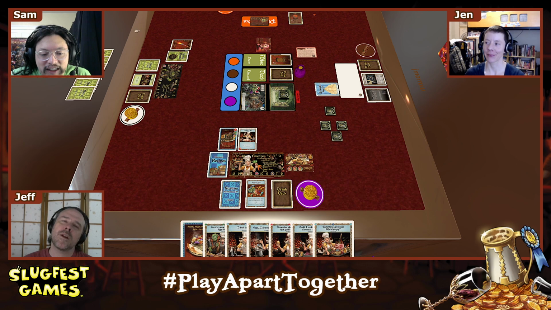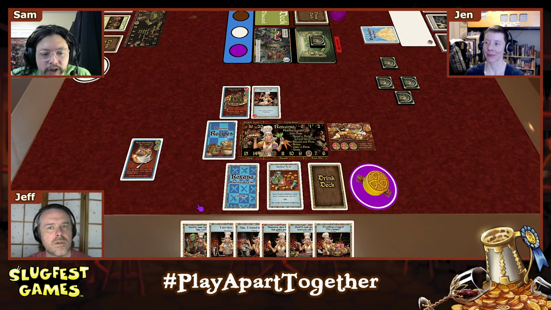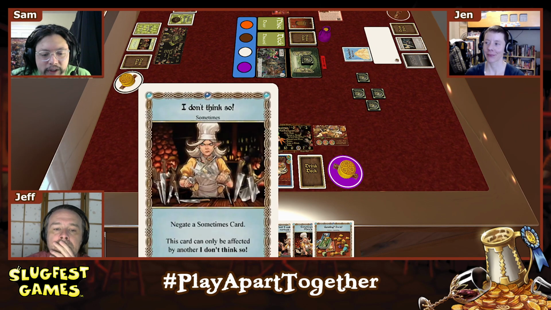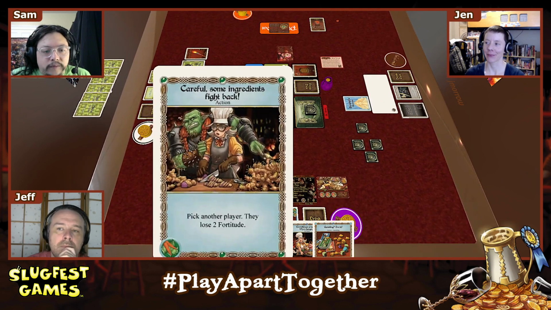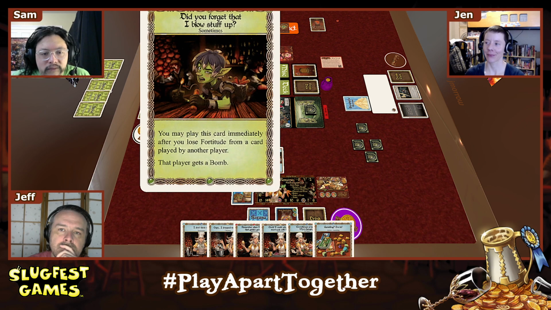So, I believe so, but I gotta look something up actually. All right, hearty vegetable soup. Gain a fortitude. Draw a card, because I played it during my action phase. Oh man, it's really close to being an amazing churn, but we will be fine with a mostly fine churn. Careful, some of the ingredients fight back. Speaking of fighting back, 2 fortitude loss. Well, all right then. I'm gonna take it.